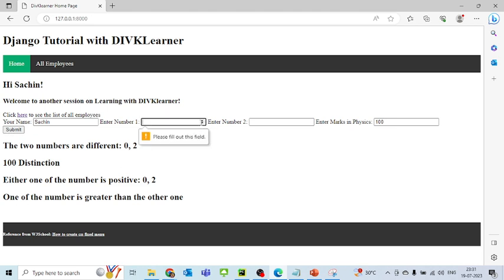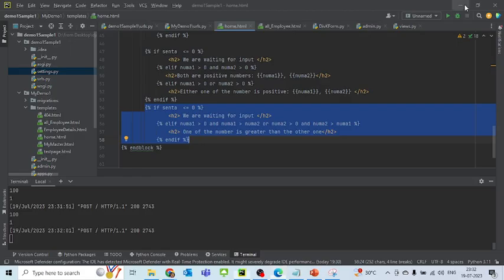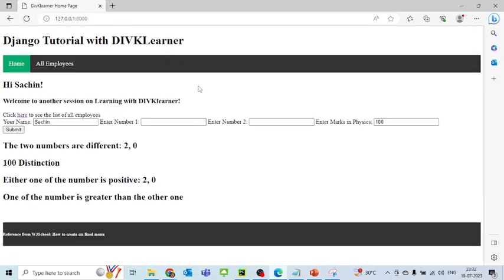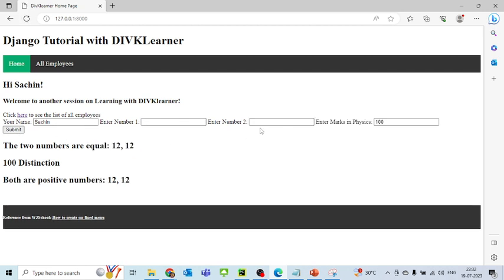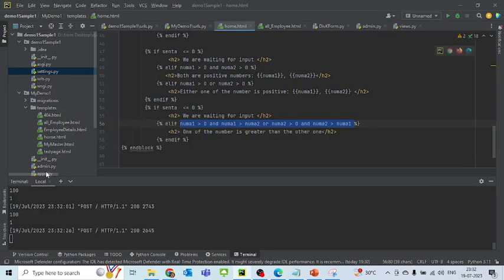But if I write 2 here and 0 here, then I click on it, it says that one of the numbers is greater than 0, which is fine, because here we have put in the condition that if num1 is greater than 0 and num1 is greater than num2, or num2 is greater than 0 and num2 is greater than num1, we will be getting this output. But what if both the numbers are the same? When we click on this, we don't see that value. It doesn't show when the numbers are positive. So this is the way that we can concatenate.